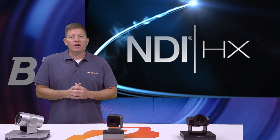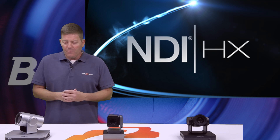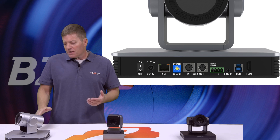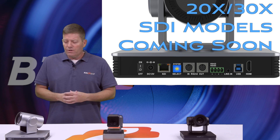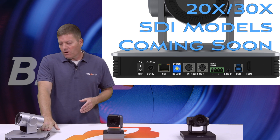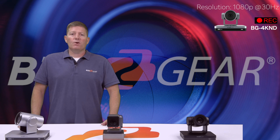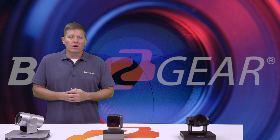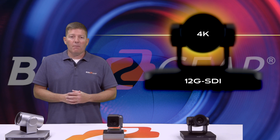It's going to give you the ability to stream over the local area network — we'll go over that in a little while. Our BG-4K NDI camera here has all the same connections except SDI. In order to get 4K through SDI cabling, you would need a 12G SDI output, which is pretty clunky still and makes the camera quite a bit bigger. However, in the near future, pay attention — we do have a cool version coming out.